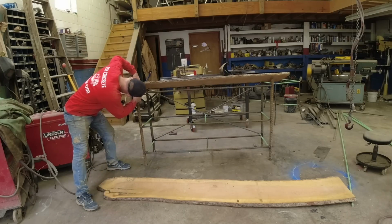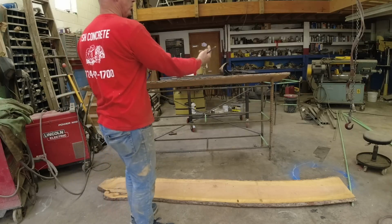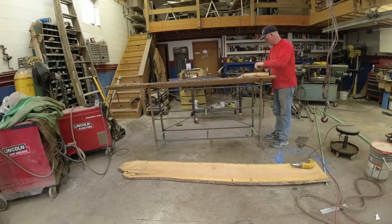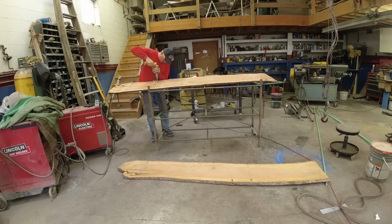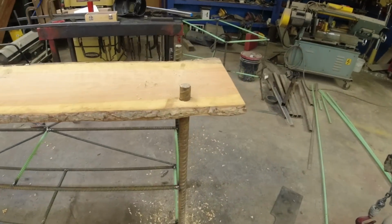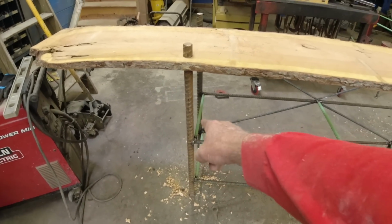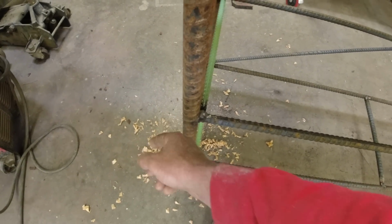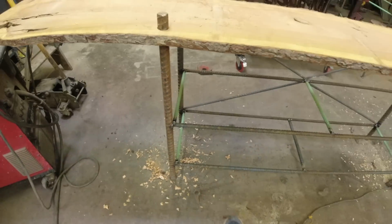I'm going to find a sharp pencil. And I'll mark those posts, and I'll just drill a hole through it. That way I don't have to notch it, and I'll set it right down in place. Okay, I think that's a pretty neat look. Now obviously these ones I'll have to notch, but I think I'll just bring it out a little bit so I'm not bringing it past the rebar. So it'll just be basically in here. Maybe I'll just 45 these corners off a little bit.